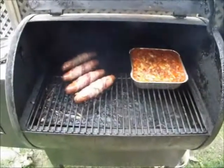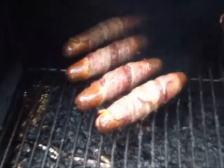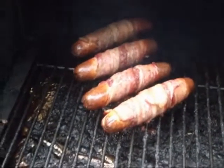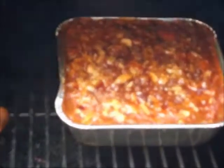The beans are going to go in for about 60 to 70 minutes, so quite a while. And you really want to heat them up, get them boiling, and they will be fantastic. They will absorb some of the smoke taste, and it will be delicious.